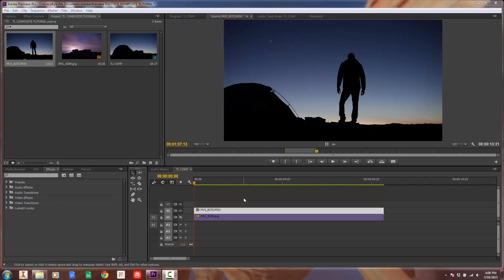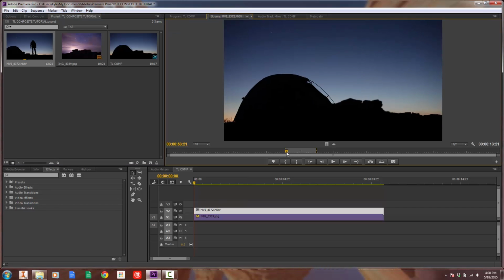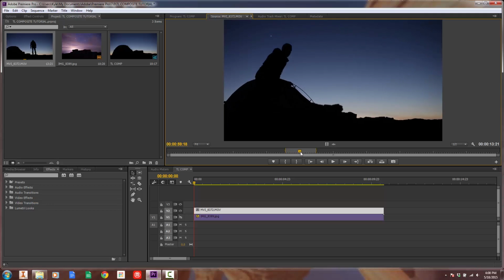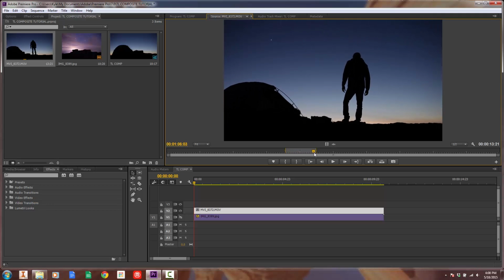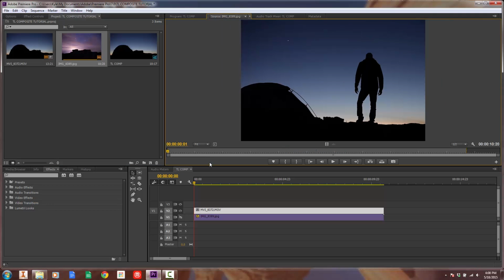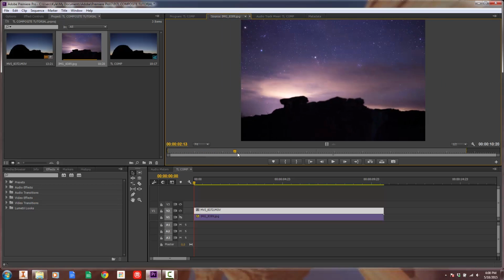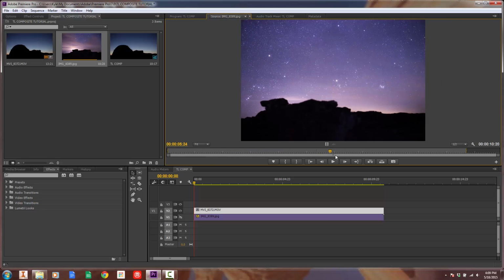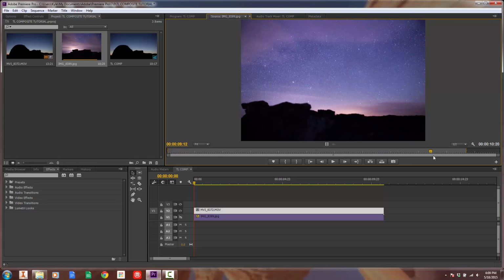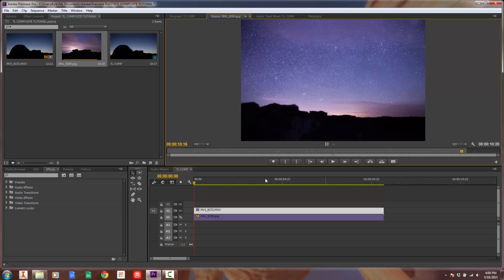Next, we want to go to the computer and actually put it into post. Just going to scrub through our actual real-time shot showing Joe come out behind the tent, and then look at our time-lapse shot. This was actually over 3 hours. We got some beautiful clouds moving in with the stars behind it. So we've actually already stacked these and layered them on top with the video on top.